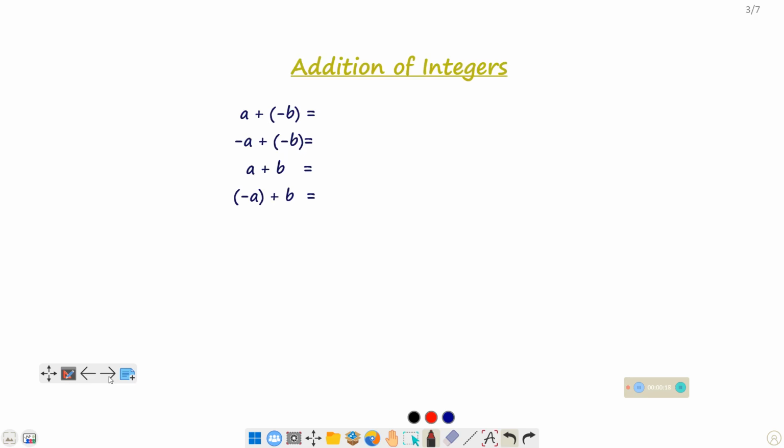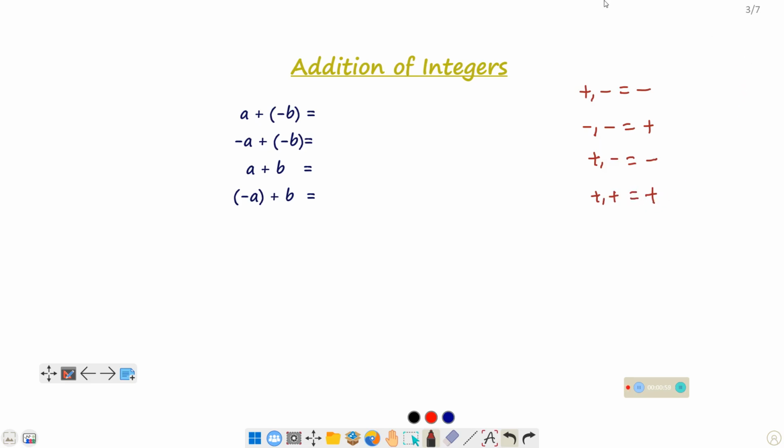So let's learn what addition of integers is and how we will do that. Here I am taking two variables, A and B. First of all, let's see what sign we get when we add a positive A and a negative B. Always remember, a positive and a negative number gives a negative. When there is addition and subtraction, we have to subtract. When there is negative and negative, we have to add. When there is a positive and a negative number, we have to subtract. When both are positive numbers, we have to add.